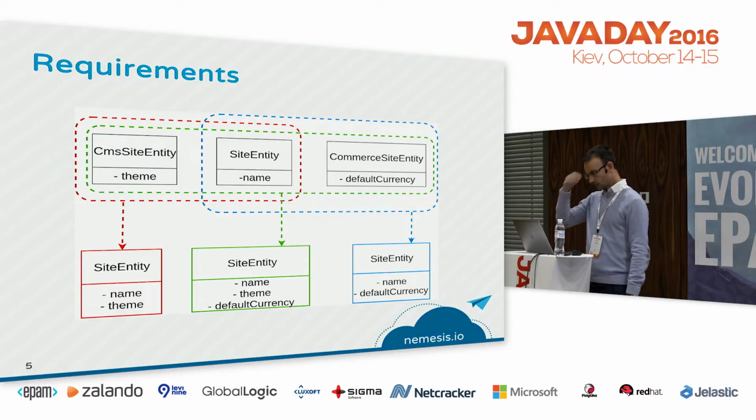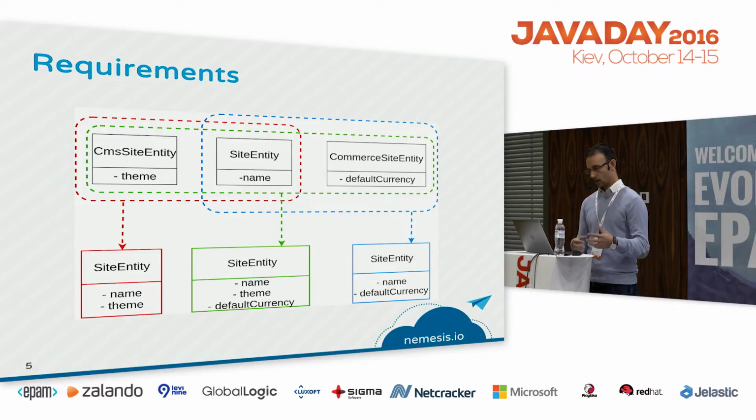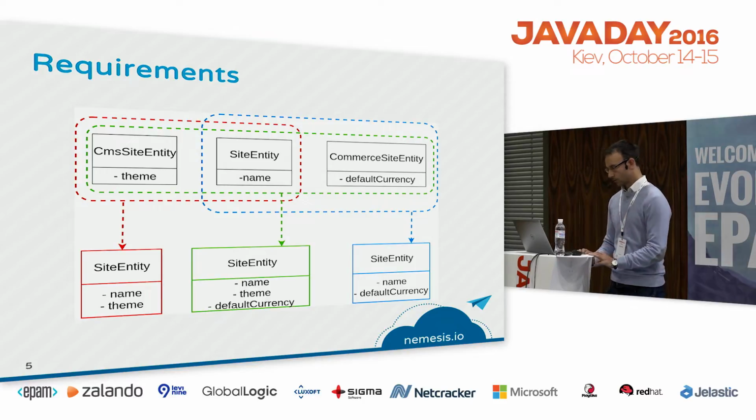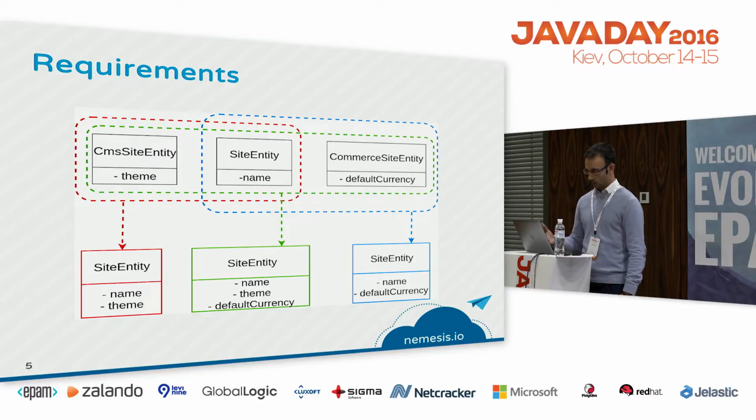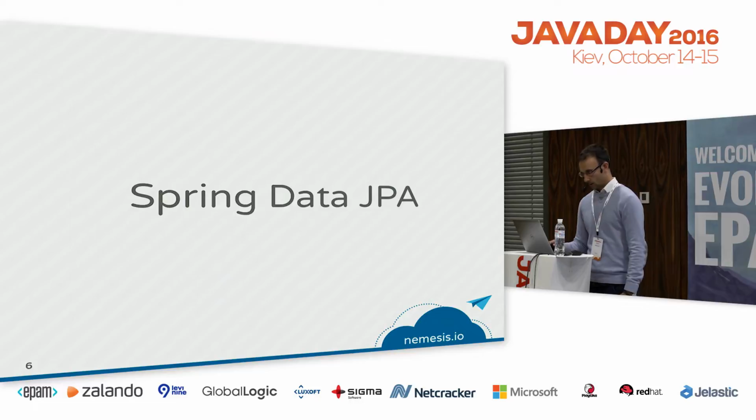And the way to do it, well, if you think about it, it's quite a challenging problem, because you're not only touching the database and the JPA entities, but you're also touching the services and the repositories or the DAOs on top of it. So it's not that trivial to do. But this is what we wanted to do, so we had to come up with a solution. And we came up with a solution which is quite interesting. And this is where we started modifying Spring Data, because breaking the modules in the JPA entities into separate modules is not really that hard.